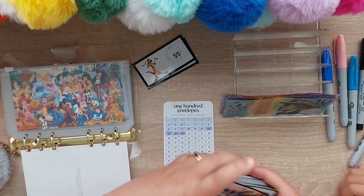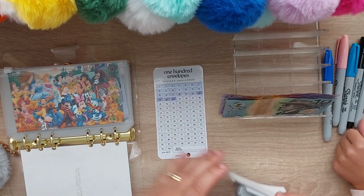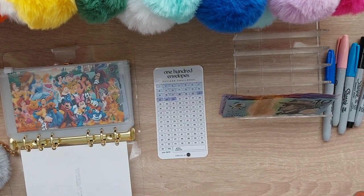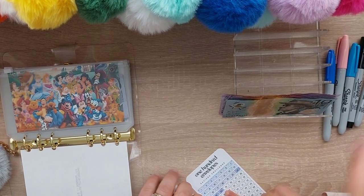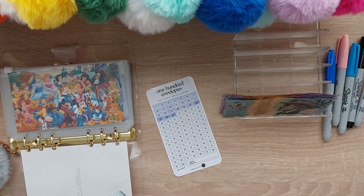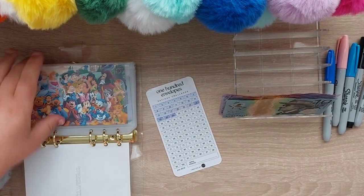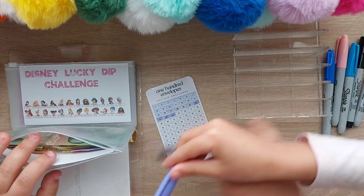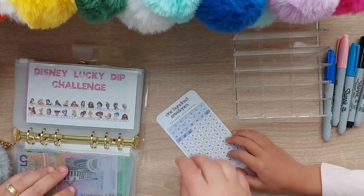So we are packing up all of this. Did I colour off the envelope 24? I don't think so. Someone in the comments will tell me if I did or didn't. 24? I can't remember. Leave me a comment if I coloured off the Crush, because I'm in shock with the $30. Alright, that's going in there, and we are done. We are out of money.